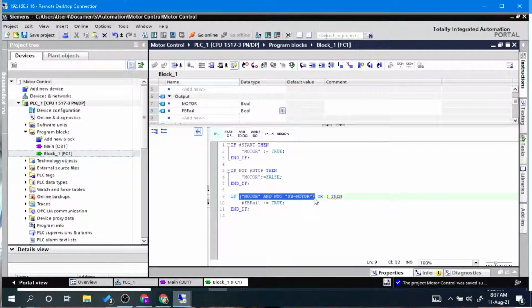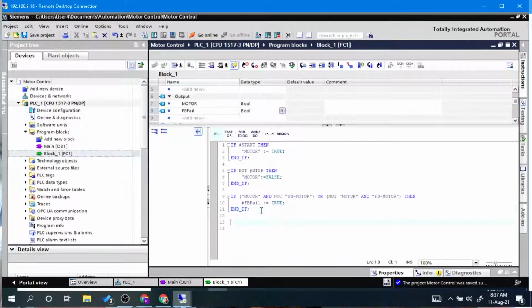Practically you have to create logic like this to fail safe your logic. So if the motor is not turned on, but you get the feedback, that's another behavior of the relay. It may happen. So this is also true. In both cases, it is true.